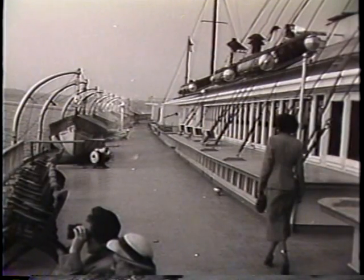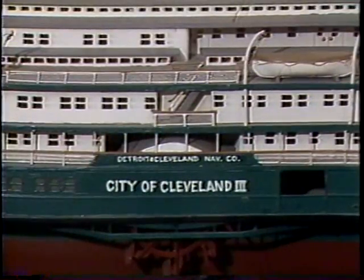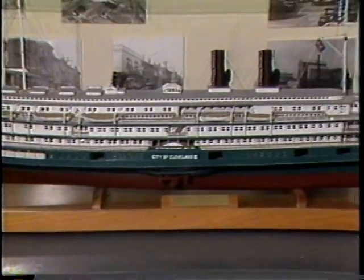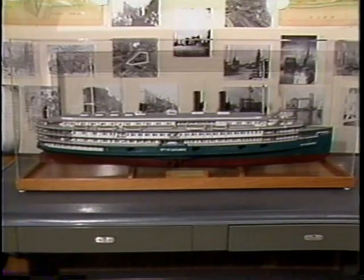Do you foresee that happening again on our lakes? People talk about it, people would like it, but yet is it feasible? For a number of reasons, it probably isn't. The requirement that the hulls be built in the United States means that that's an expense in itself, but the crewing cost today of having union seamen operate these types of boats probably makes it prohibitive. It's a shame, but I think that's probably the case.